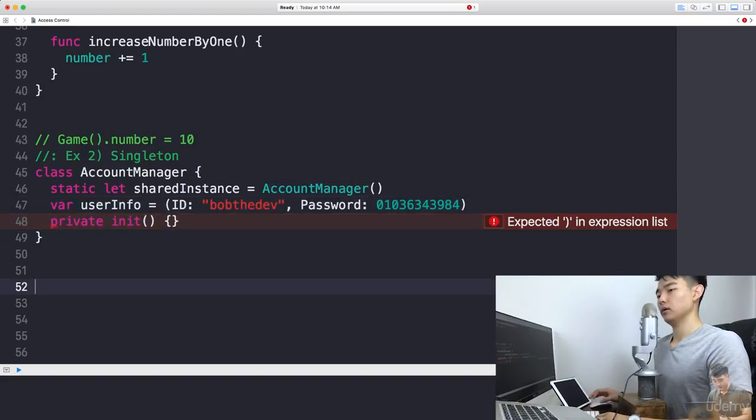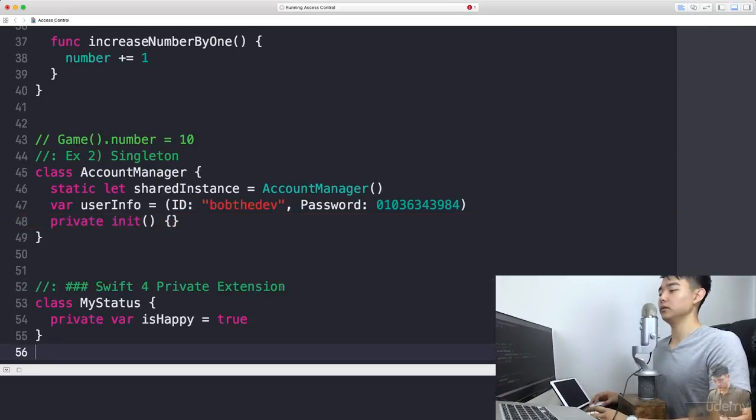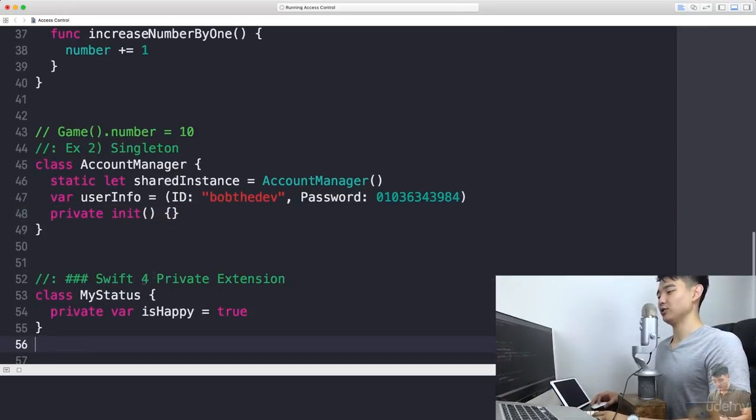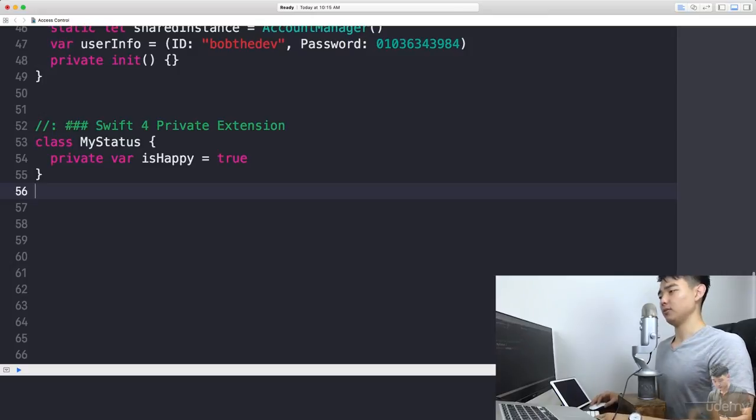Okay. So, however, I'm going to talk about what's a little different in private extension. Let's say we have a class called myStatus, and then we have a private var isHappy.